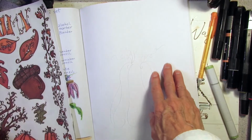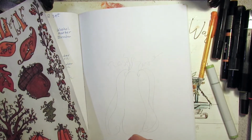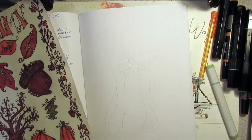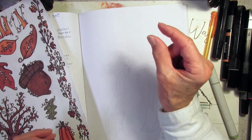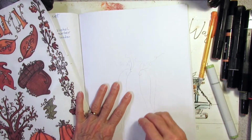I know there was an eraser here a minute ago, but where it went, I don't know. There it is. I did clean the desk off that much. It needs to be cleaned off this much, but I cleaned off that much.